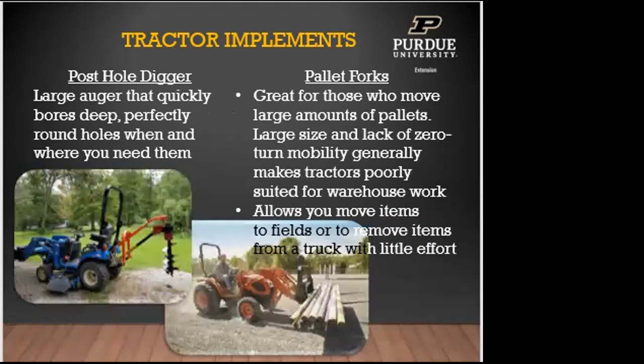For those building fence, the post hole digger or auger attachment is a must. You may think you can dig every hole by hand, but get the auger and tractor implement — it'll save a lot of sore muscles and time, boring holes perfectly right where you need them. Before you dig, always call 811 to check for underground lines or wires. We had a marked fence hole that was right on top of an underground wire, so make sure to call.